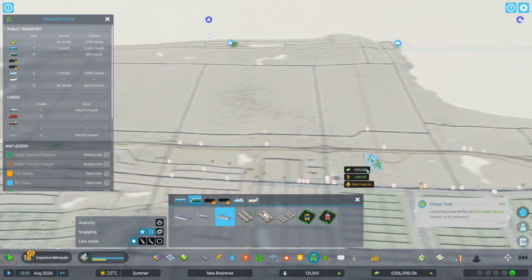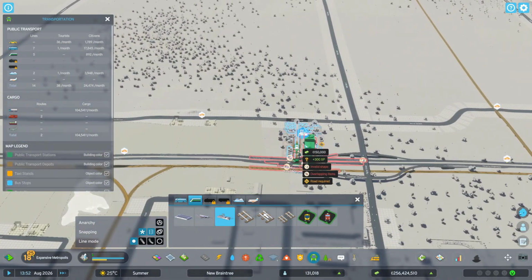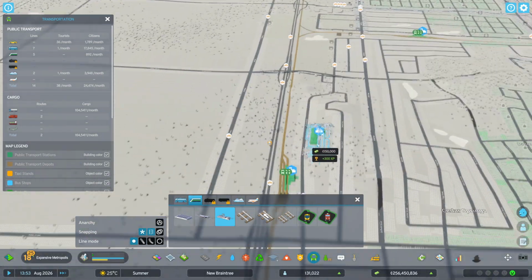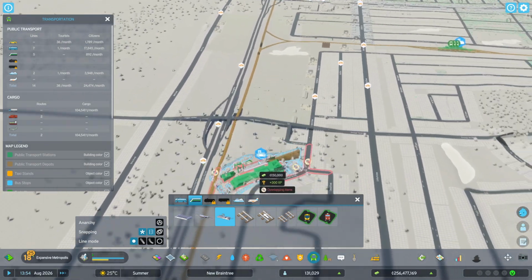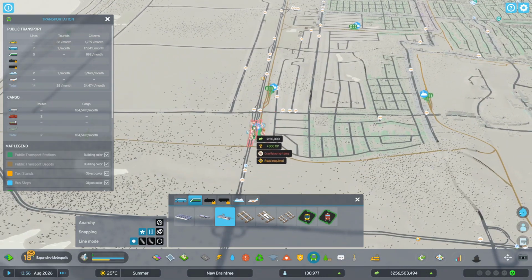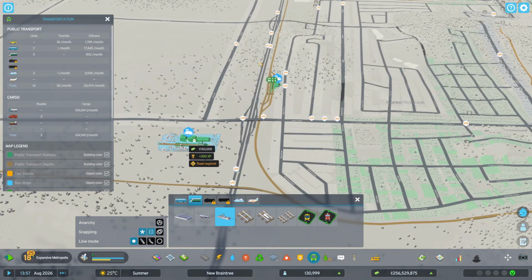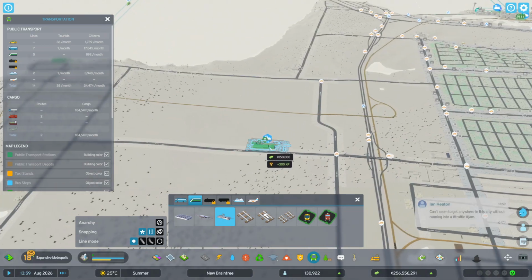I guess the last thing we could do, try to alleviate this area the best we can. I'll put in one more cargo train station over here, and we're going to put it right about... there's farms over here, so we can't really do that. I was going to put it... I'm going to put it over here in kind of an attempt to see if we can get some materials in.